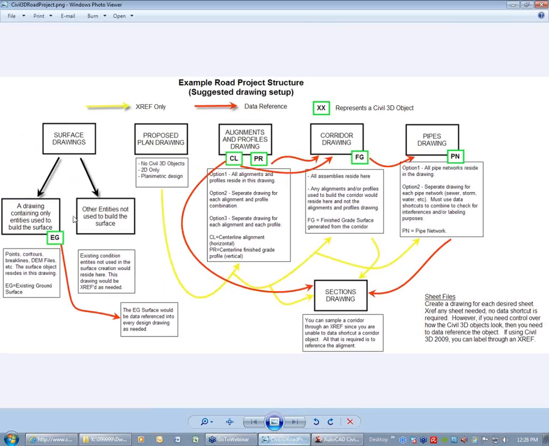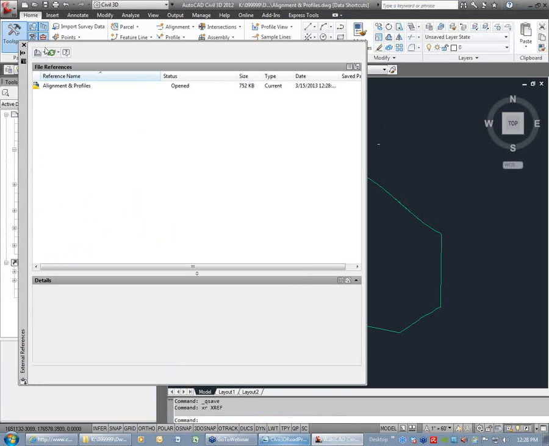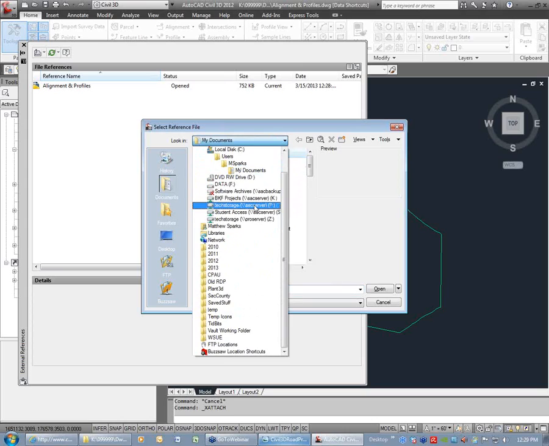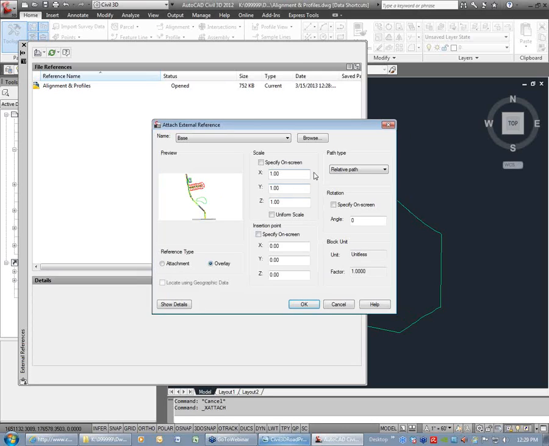So we're at this step right now where we have the surface drawing. I'm in the alignments and profiles drawing. I brought the existing ground surface in. You can see here this red is a data reference. I referenced it in here, and that would be for grabbing the profile. Now I need to XREF that drawing in. I'm XREFing the base in because there are no Civil 3D objects. So, oops, not P. You guys are in K. 099, Drawing, XREF, and there's the base drawing that I've already made.